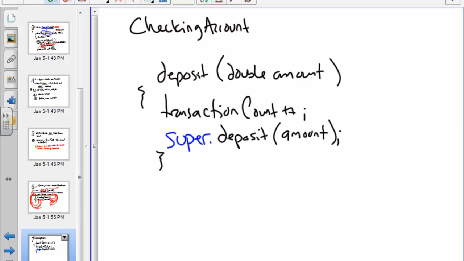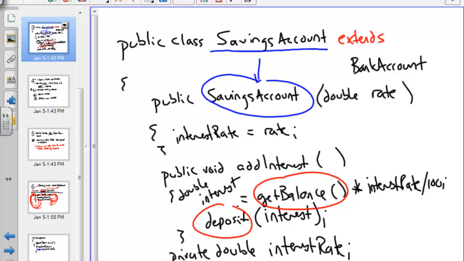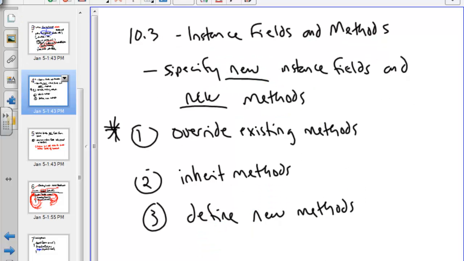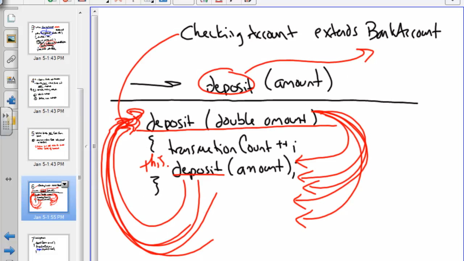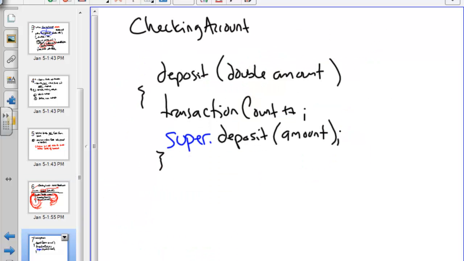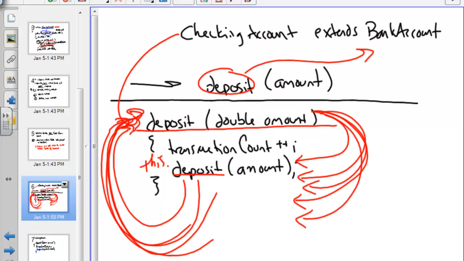Okay, again, also common error 10.3, failing to invoke the superclass method. If I have done an override on an existing superclass method, and I want to access that superclass method, if I just call it without the keyword super on it, if I don't call super.deposit, I just call deposit, I end up in an infinite recursion loop, and that is a very bad thing. So be very, very careful with that.